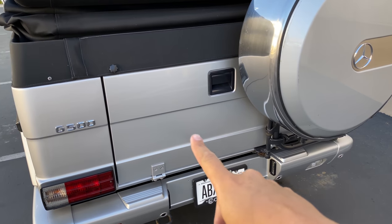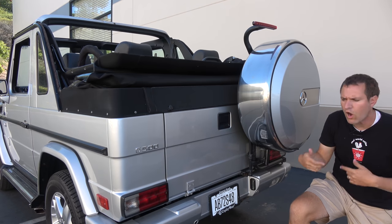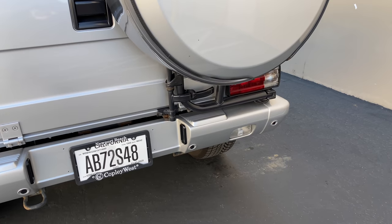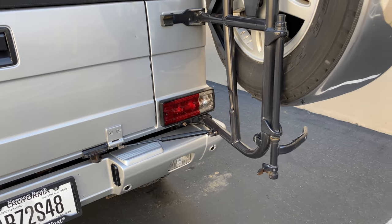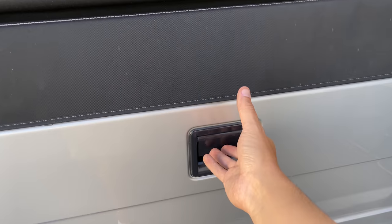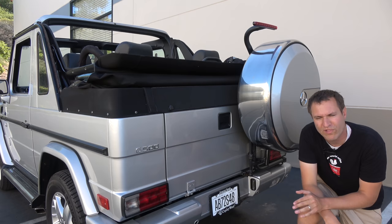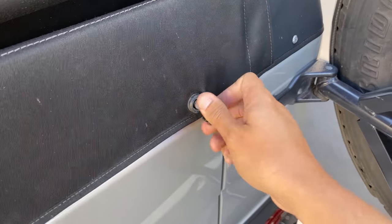This is the cargo area, accessed through the rear tailgate, and of course it is very unusual how it operates. For one thing, it doesn't lock. You can lock the doors using the key or the remote, but this never actually locks. The procedure begins with moving the tire cover out of the way — there's a little latch on the mechanism below the tire cover, you push that up, pull the handle, and swing the tire cover out of the way. That gives you access to the cargo area door. But then you can't get it open because it's held in place by two bolts at the top that are bolting the roof of the car onto the tailgate. You have to undo these bolts and only then can you actually open the tailgate and access the cargo area.